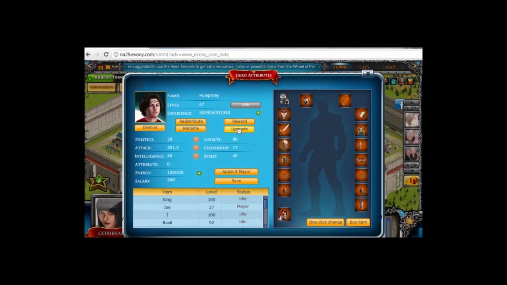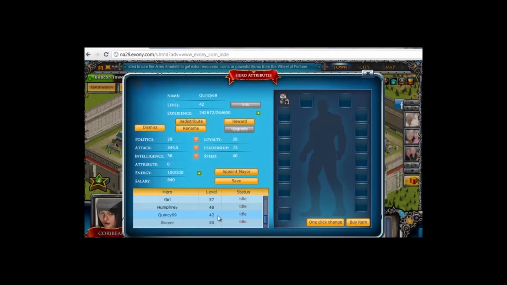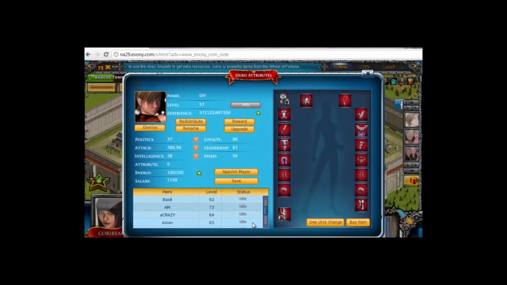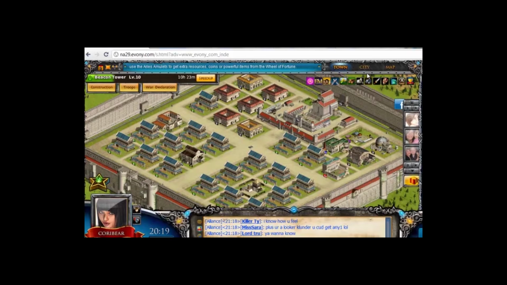You want to make sure that your lowest attack hero is no less than 200 attack just to be safe, especially with the loyalty waves. Just go back in and check your heroes, do any upgrades that you can do, and make sure that you have everything in there, because one mistake can mess you up pretty badly.